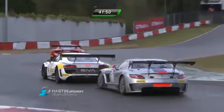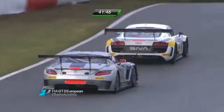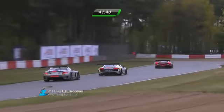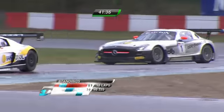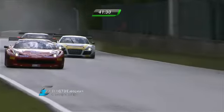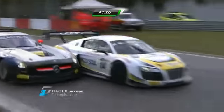Is there going to be contact there? These two are battling hard, but very, very fairly. It's brilliant to watch as they climb the hill, descend through turn 7. Again, it plays into the hands of Stefano Guy. There's gravel on the track at turn 16. That's why the slippery surface flags were out. Good. So we're going to say Ingolstadt white on the silver of Stuttgart. Here we go, down again, down the outside on the approach into the left-hand turn 5.